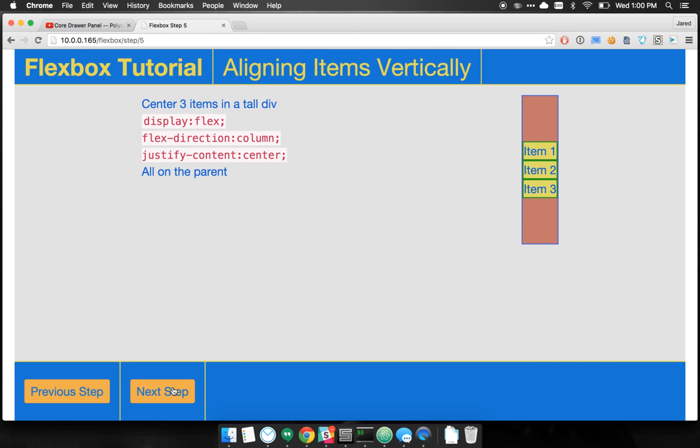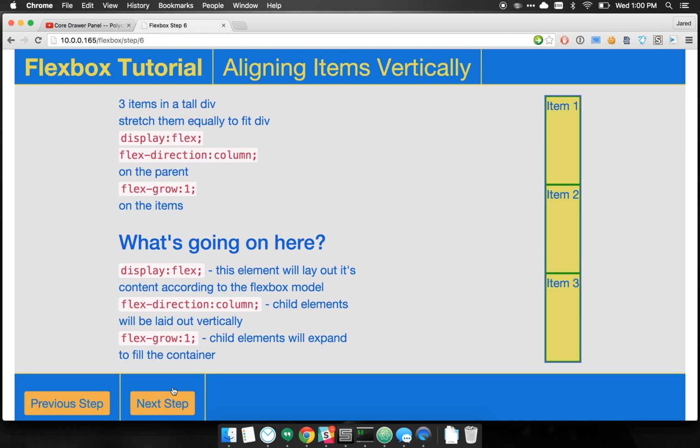So just like I was saying, if you add more items, it'll center those items vertically as well. So this is just the same one before, but with 2 more items. So this one we're changing something on the children. This is where it gets the name Flex. Things can change shape and size to fill their container, which is extremely useful. There's a property called Flex Grow that I'm using here.